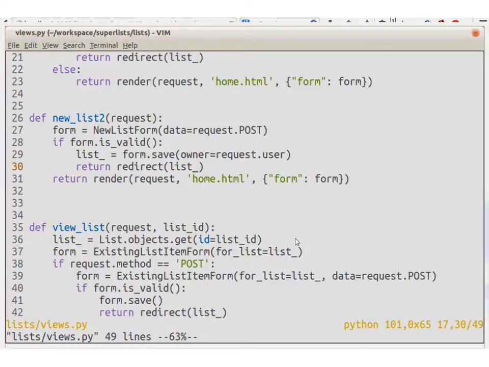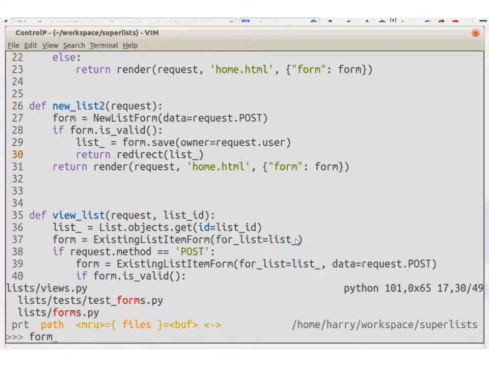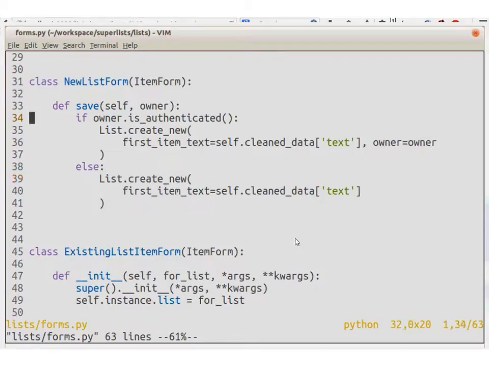What's going on there? Well, I can go and have a look at my forms. Here's my form.save. Actually, this form doesn't return anything. And so what I've forgotten is, although this form save is doing the right thing, creating a new list object and everything, it needs to return something back to the list view for it to actually work. And I'd forgotten that because it was just an oversight.